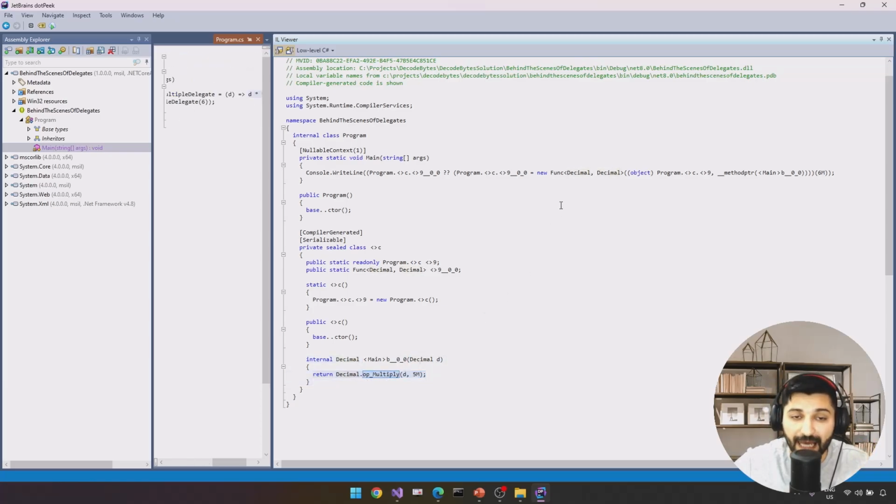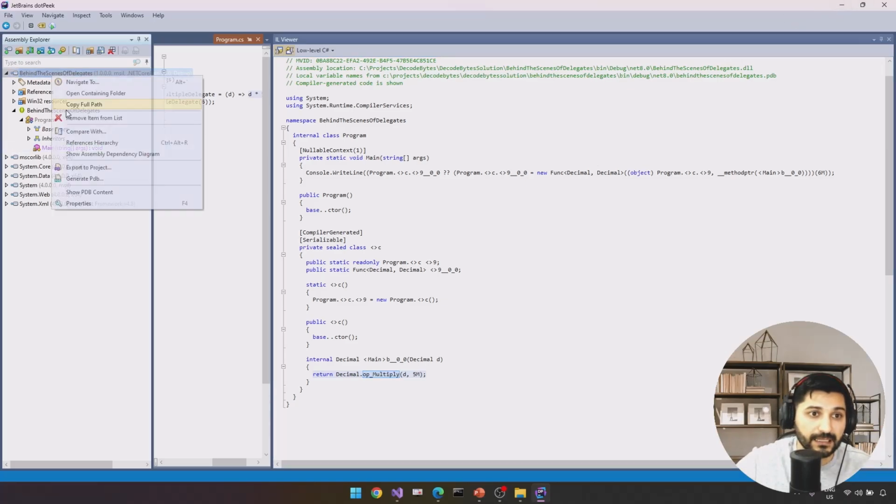So we have a wrapper over our delegate. This is actually syntactic sugar. Delegates are syntactic sugar in this case, because when you write your delegate, C# behind the scenes generates a special class and wraps the functionality into this class.